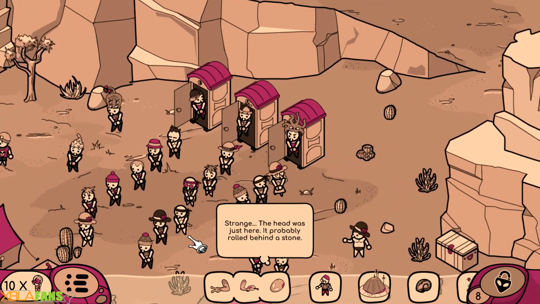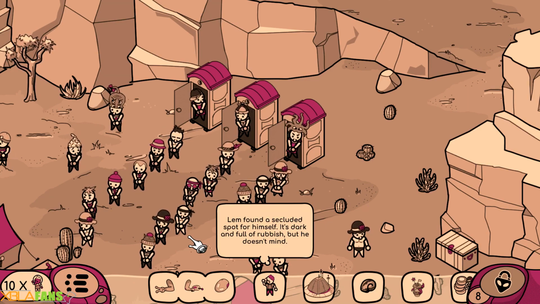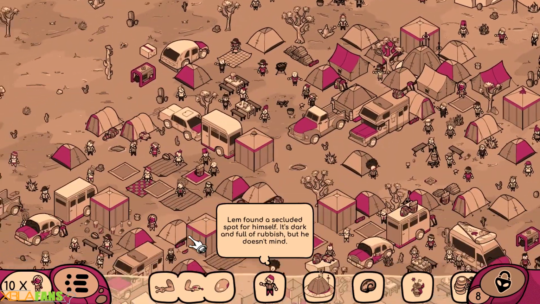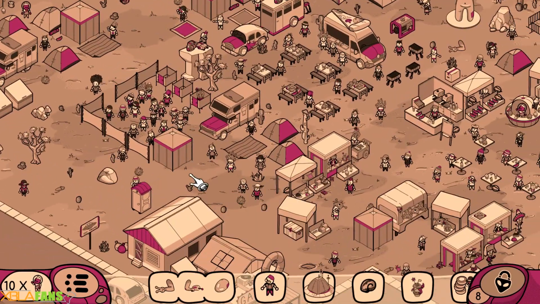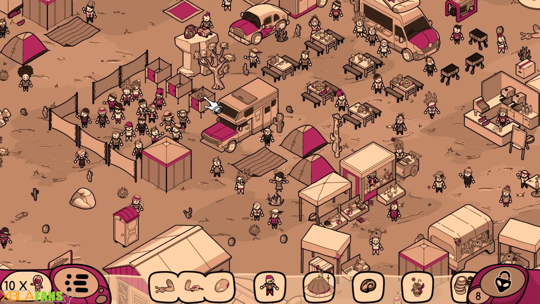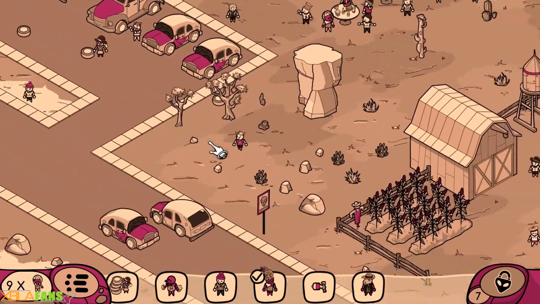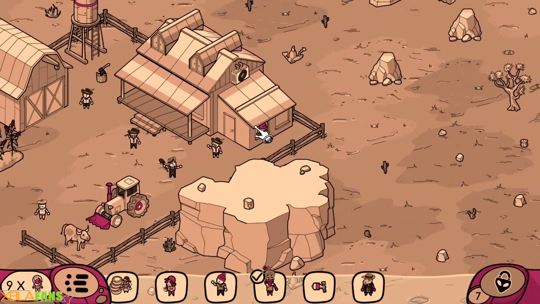All right, so I got to find the stuffed alien. All right, I got to find Lem. Lem, it's going to be dark and full of rubbish. Let's zoom out a bit. Oh boy, this is a big map. This is way, way bigger than anything else before. You look out of place. Yep, thought so. Let's see. Oh, there's another one. Kaboom. Let's see. Oh, there's another one.